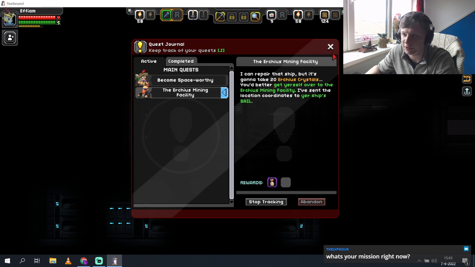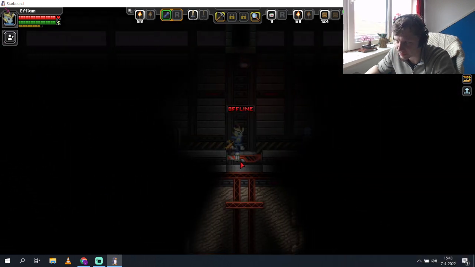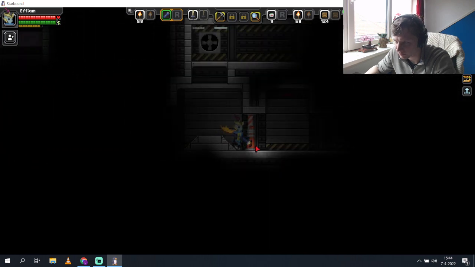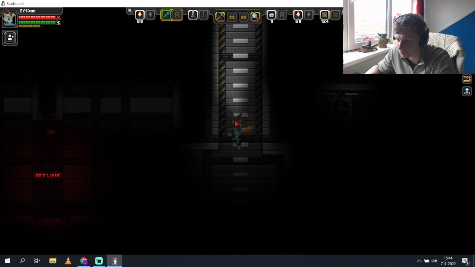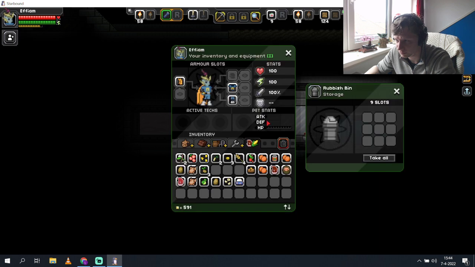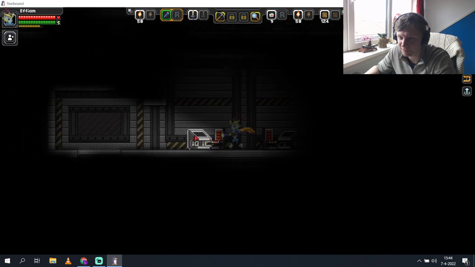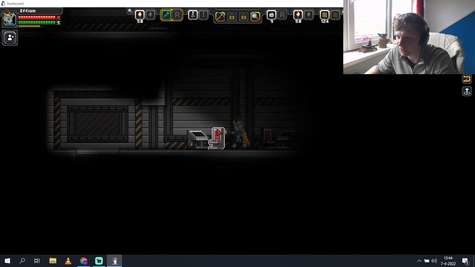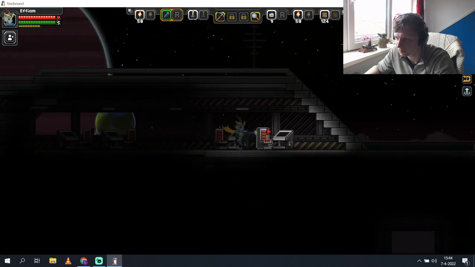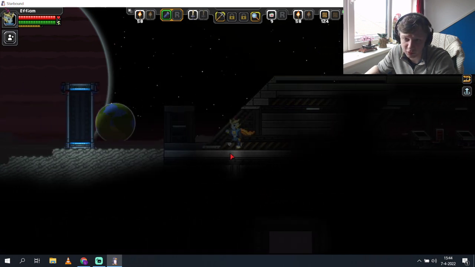So, here I am at the Arceus mining facility. But everything seems to be locked up. Gotta get a rubbish bin. I can store things in there. Gotta get a breaker? I don't understand what a breaker is. It's just an item that can break things, like a broadsword?